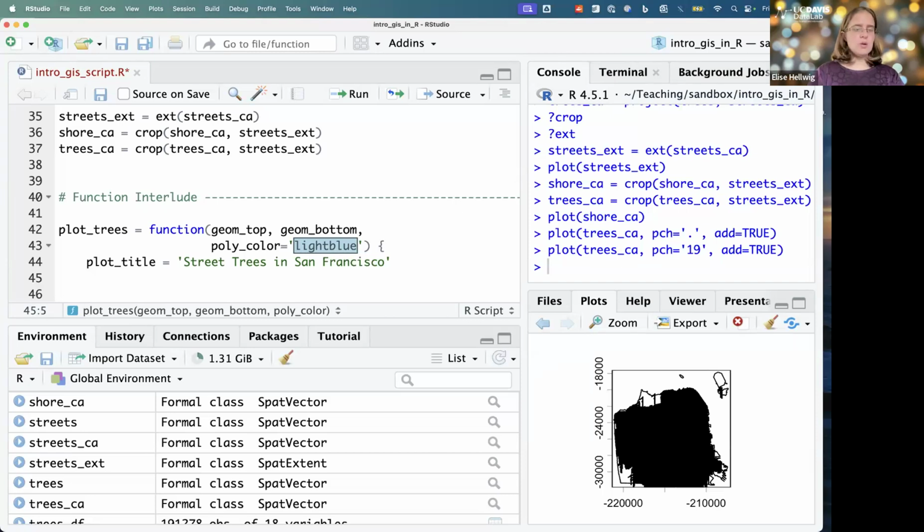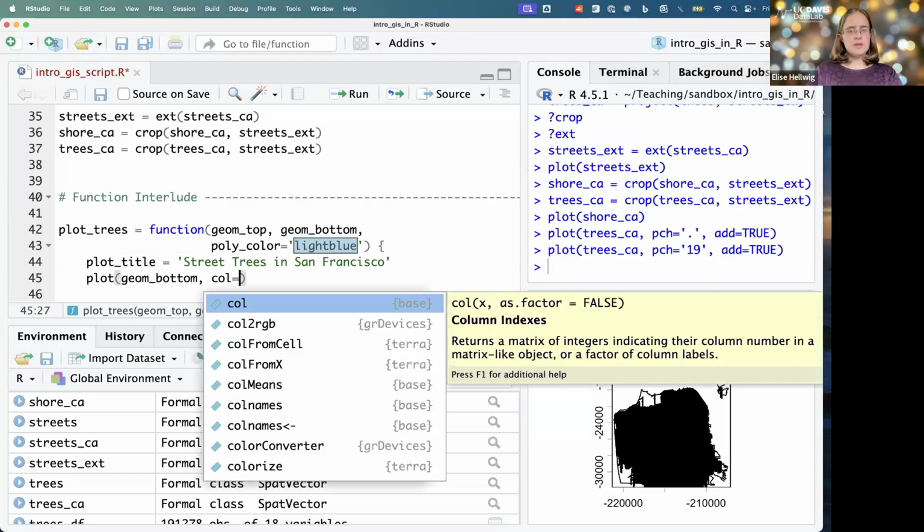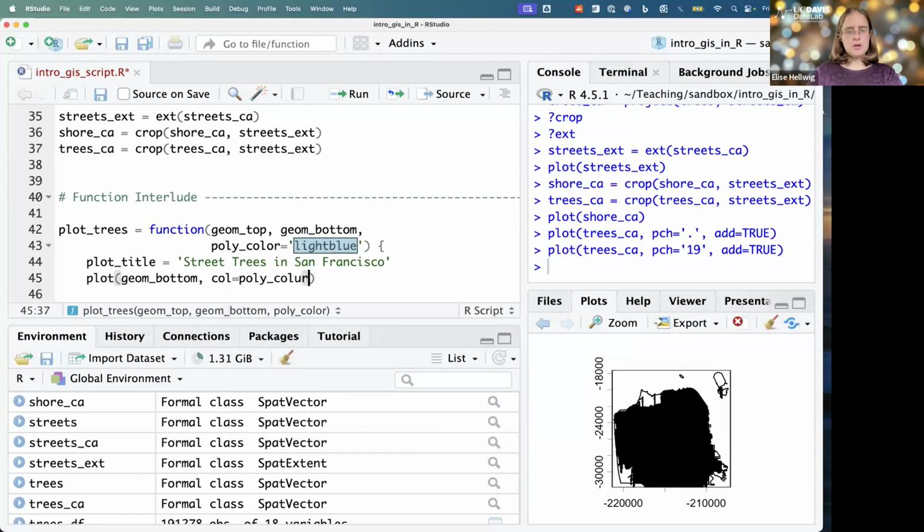Then we want to plot our bottom. And we're going to use the plot function. And then the input is going to be geom bottom. Color is going to be poly color, which by default is light blue, but we could change it if we want.